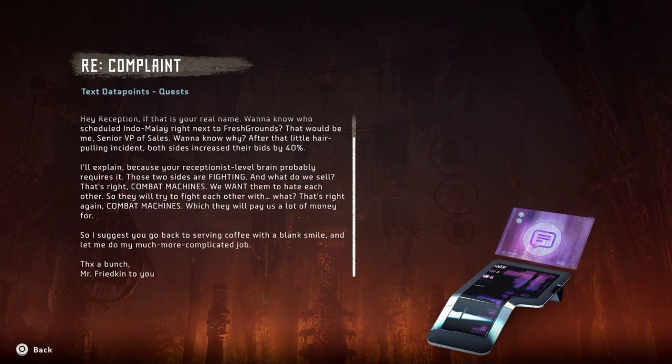Those two sides are fighting. And what do we sell? That's right. Combat machines. We want them to hate each other. So they will try to fight each other with what? That's right again. Combat machines, which they will pay us a lot of money for. So I suggest you go back to serving coffee with a blank smile and let me do my much more complicated job. Thanks a bunch, Mr. Friedkin.